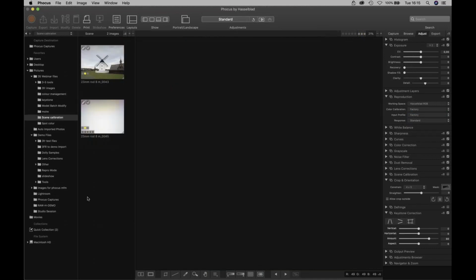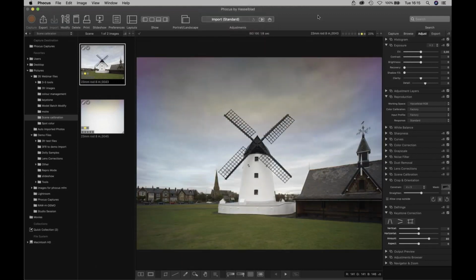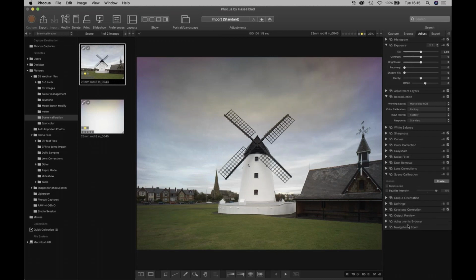Scene calibration, for those of you that are lucky enough to have a large format camera or tilt shift system. Obviously, if you move the lens off axis, and depending on how far you're moving, you can introduce color casts and density shifts, which from a conventional color correction point of view are virtually impossible to get rid of. And so, like most other manufacturers, we have the scene calibration option, which I'm just going to open up here for you. Okay, down here.